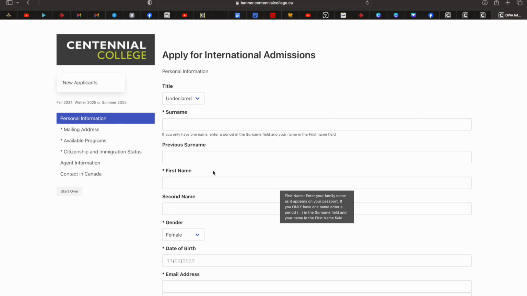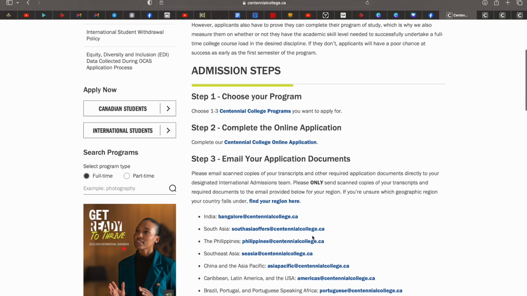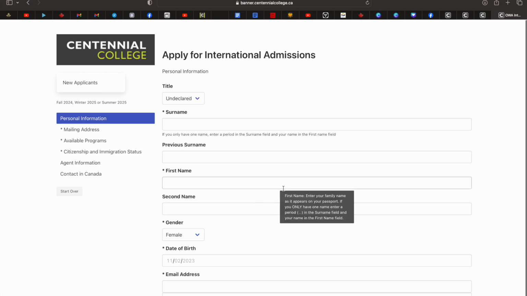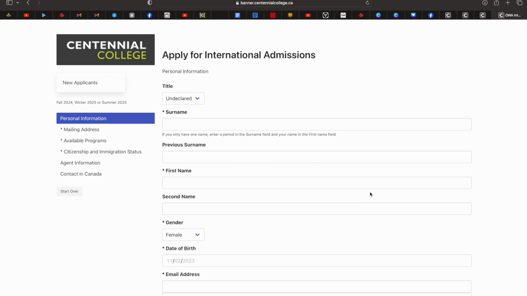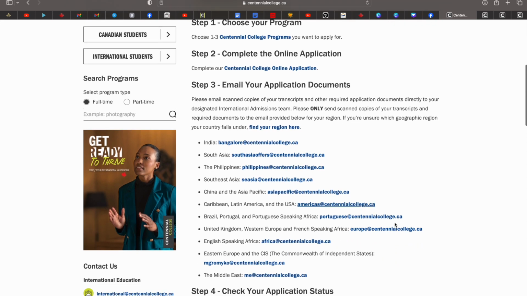As I mentioned earlier, when we navigated, going back here, once you complete this entire process, providing all of the information as an applicant, you will be contacted through one of these email addresses right here. Okay, it depends on your region. For example, myself, I'm from the Philippines, so I should be getting a notification coming from this.